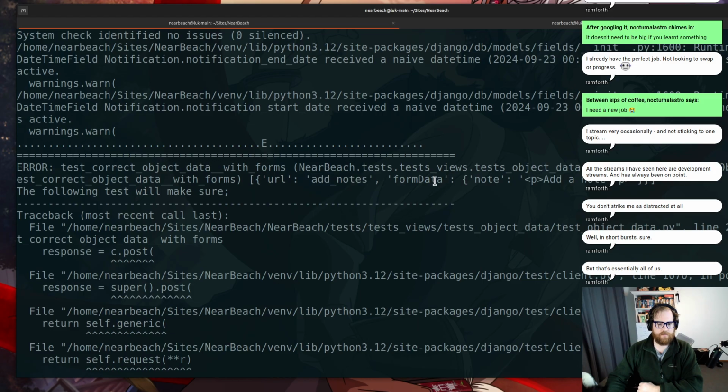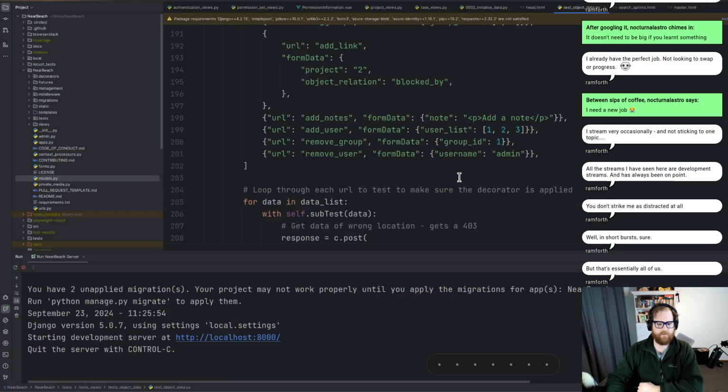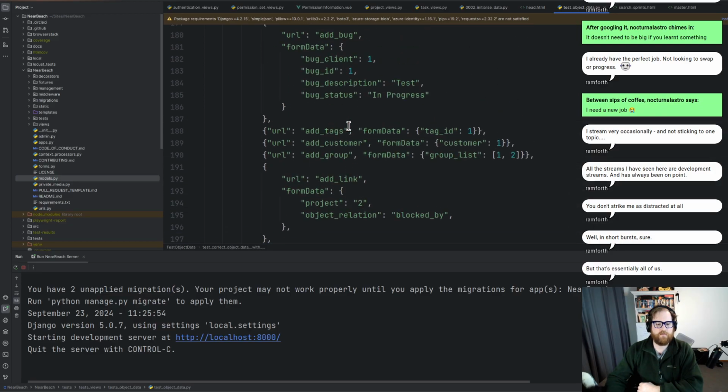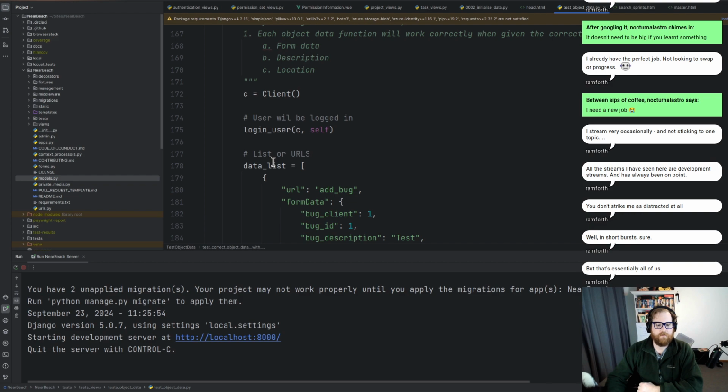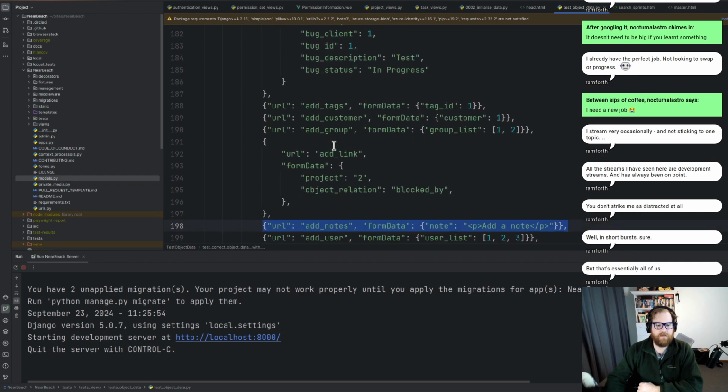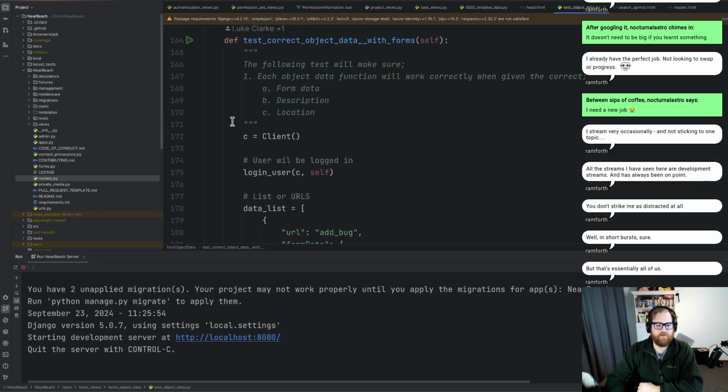So you add notes, form data. So we're after add notes. We're adding a note. So data list, add bug, add this, all of that. So add notes.